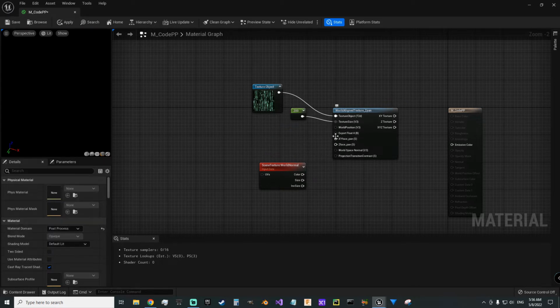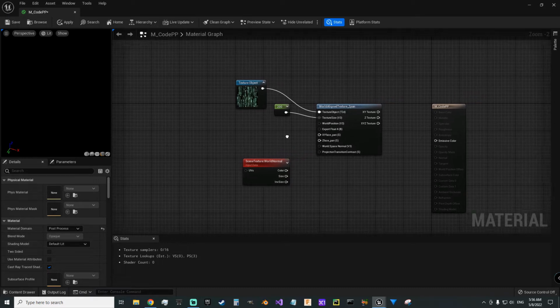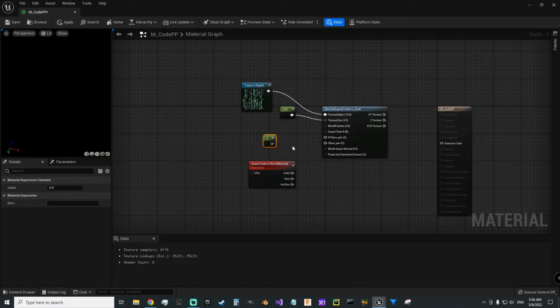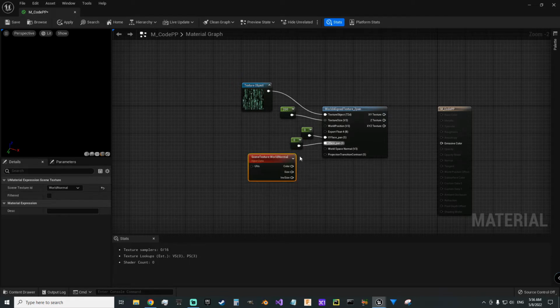And now I've got inputs here for how you want the XY faces and the Z faces to pan. So I'm going to feed them some values. We'll also do the same thing here, world normal in.